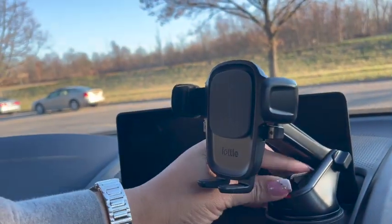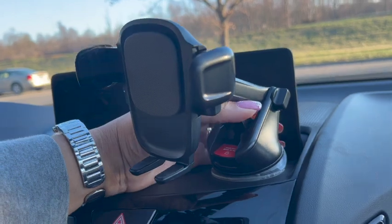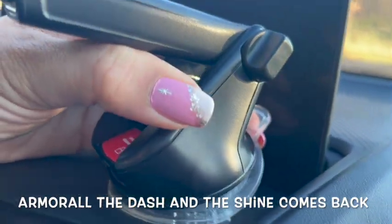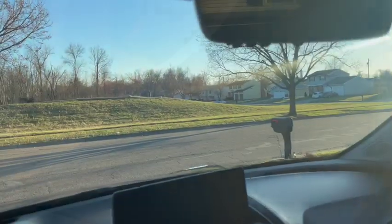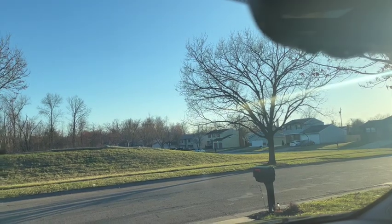Oh well, I'm gonna try to put it on my windshield somewhere and see if I like it, or I'm gonna try to put it on my dash over there. Bear with me. Okay, to unsuction it, you just lift it up. Then from the back, you can pull this little plastic thing here, and then, okay, now I'm gonna put it on my glass, my windshield, see how that looks.